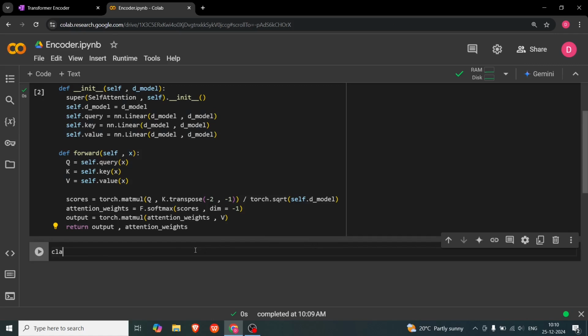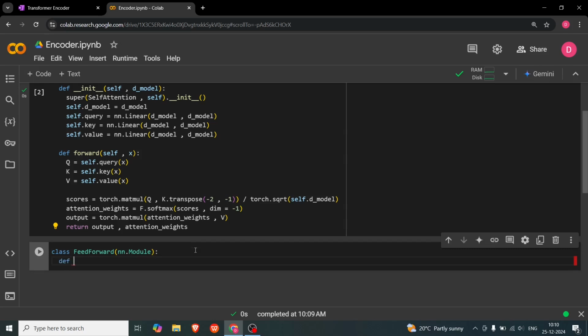Right now let me just go and define the feed forward neural network. So feed forward, and we are going to inherit from nn.Module. Again we'll have def __init__, and we're going to say self, d_model, and ff_dim.